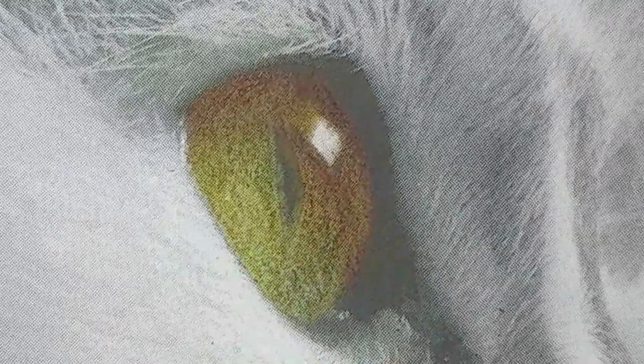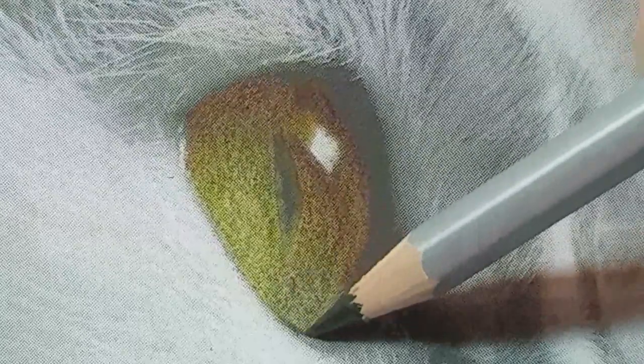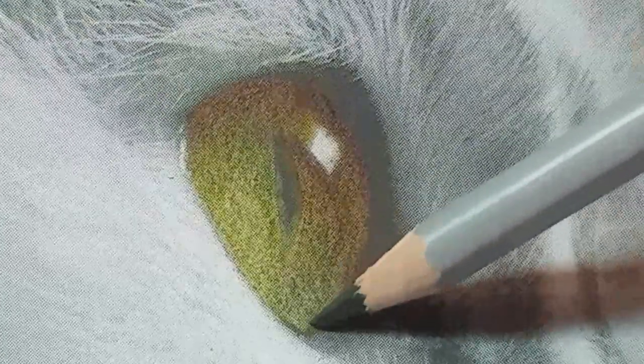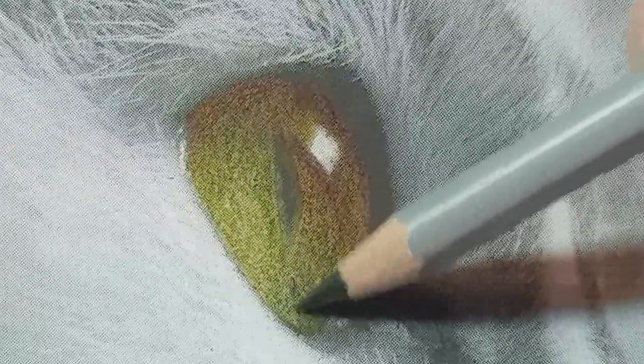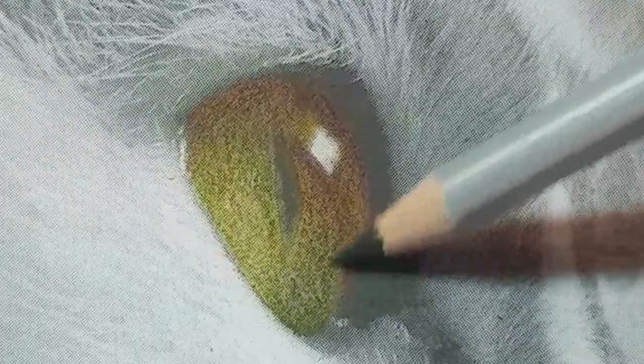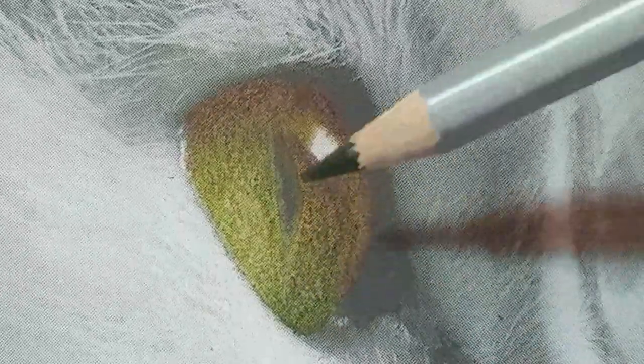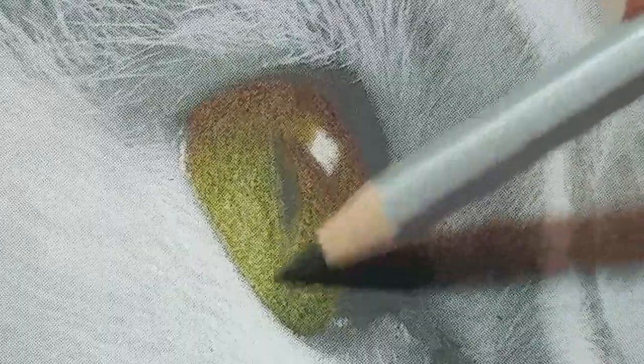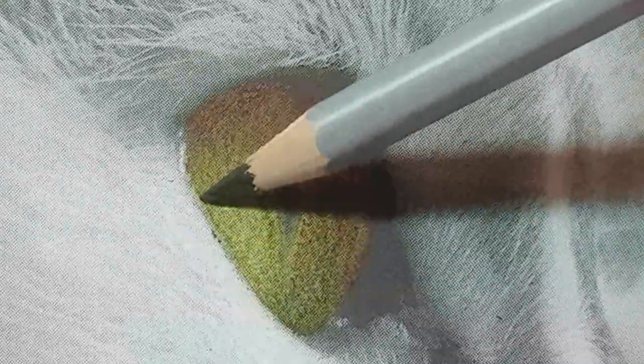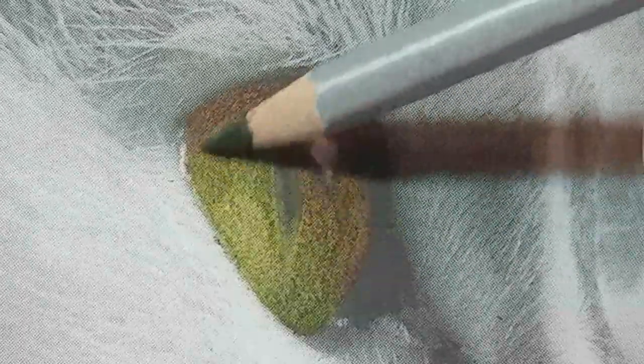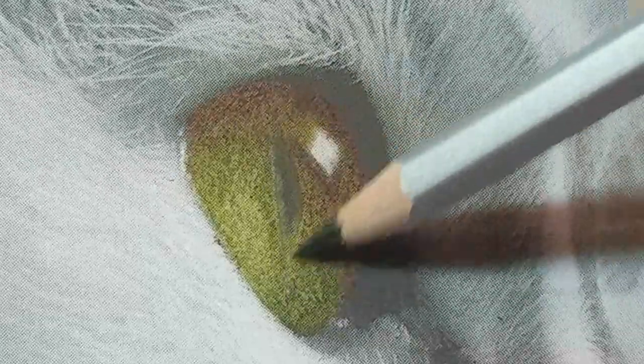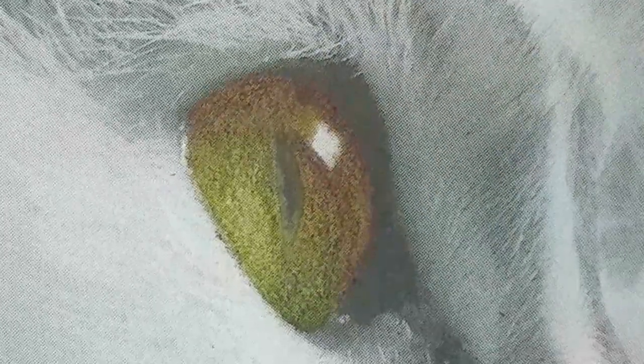And then I'm going to use that darkest, the 544, the darkest green, and I'm going to intensify the color of the eye down here because it kind of got lost down at the base. But can you see how this already looks different than what we had before? Just by me coming back over some of those areas. It really intensifies that cat's eye. So don't be afraid to color over something two or three times. Don't be afraid to overlap your colors.